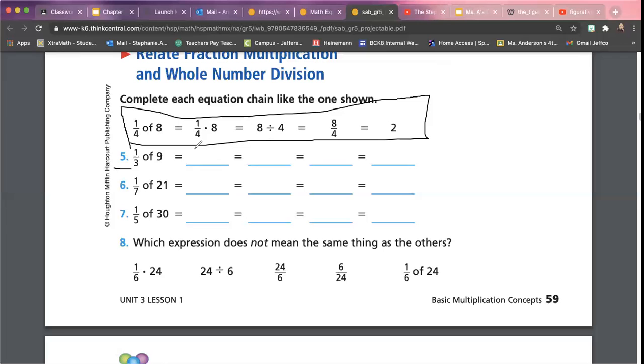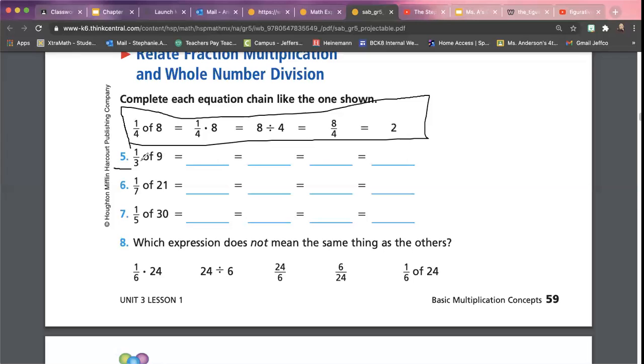I don't know. Can I go over my answer again? Yeah, sure. Do you want to talk us through your thinking maybe? So 1/3 of 9. Do you remember, Addie, what we said of can also be? It can also, no, not really. Okay, so think of, they wrote just of, but you could also think of groups of, right? If you hear the word groups of, Addie, what do we know that is? Is that addition, multiplication? Addition.